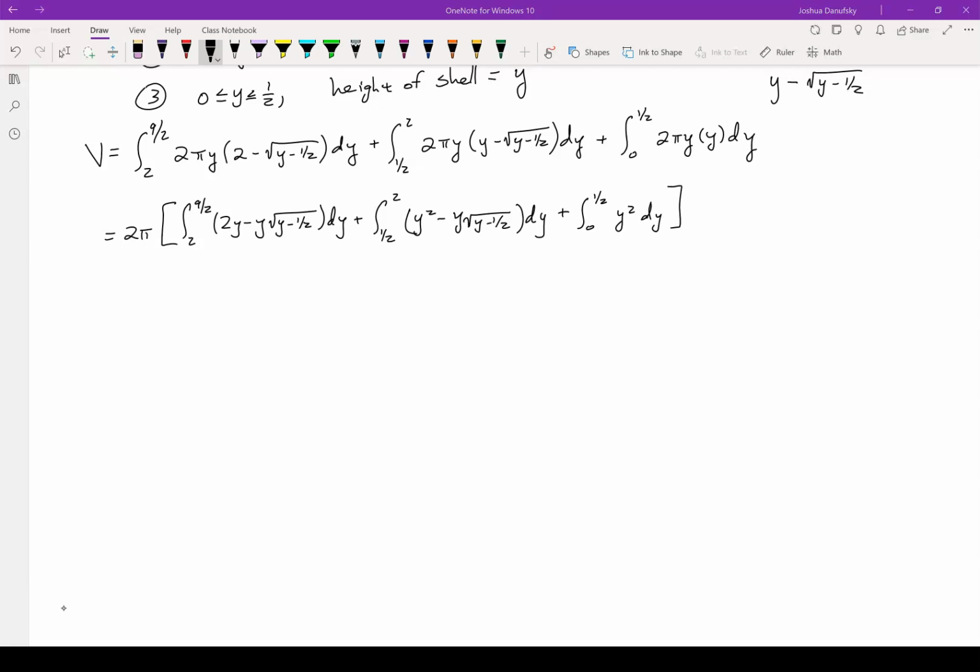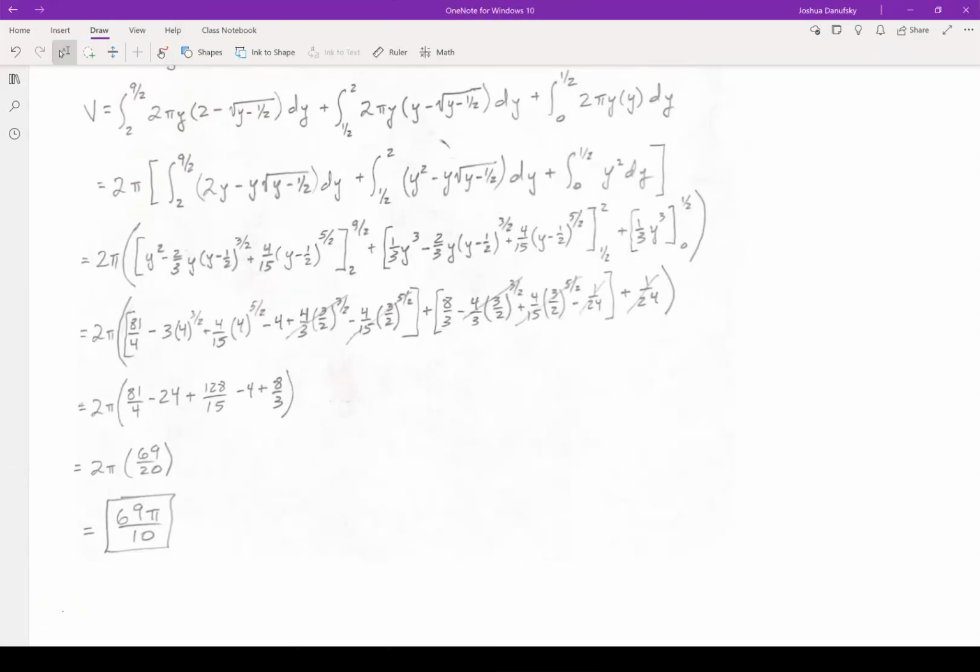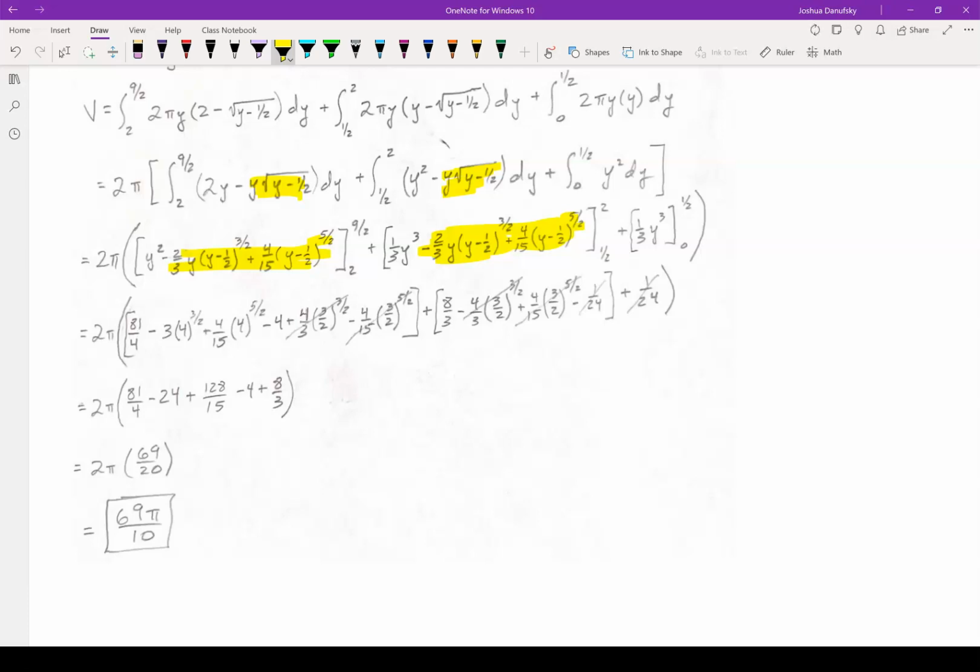At this point, we have two pretty involved integrals. In particular, we have not yet learned how to deal with integrating these functions right here. We're going to learn that in a future chapter. But the rest of the integration looks something like this. And the integration from here to here, as well as the integration from here to here, utilizes a technique called integration by parts. Let's go on to example 4.